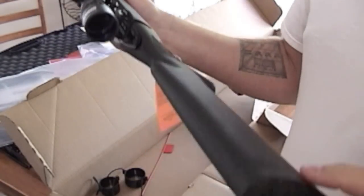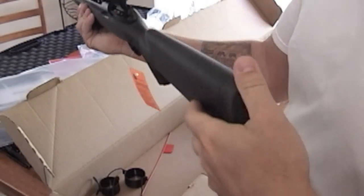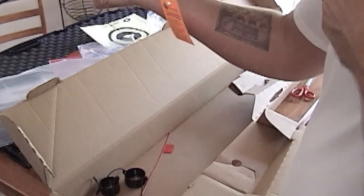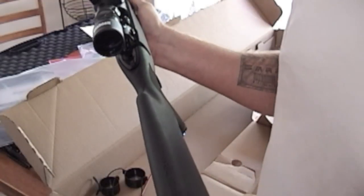So that's it. Oh, it's got a nice recoil pad too, which is pretty cool because I'm pretty small. Just a hair over 6'4" and 270 pounds, so that recoil pad's going to help me out quite a bit.